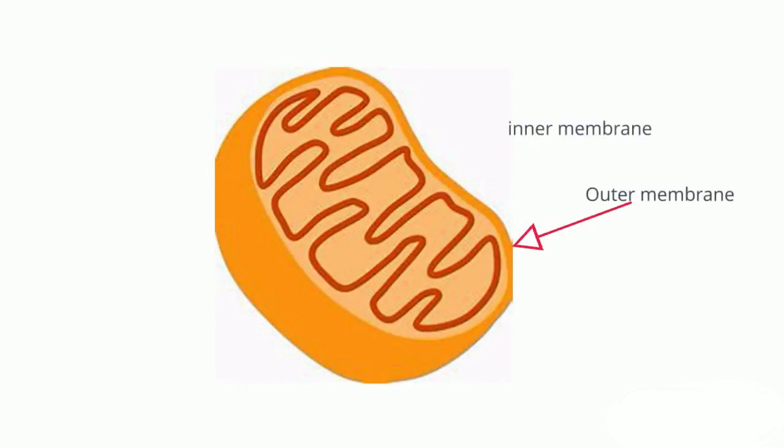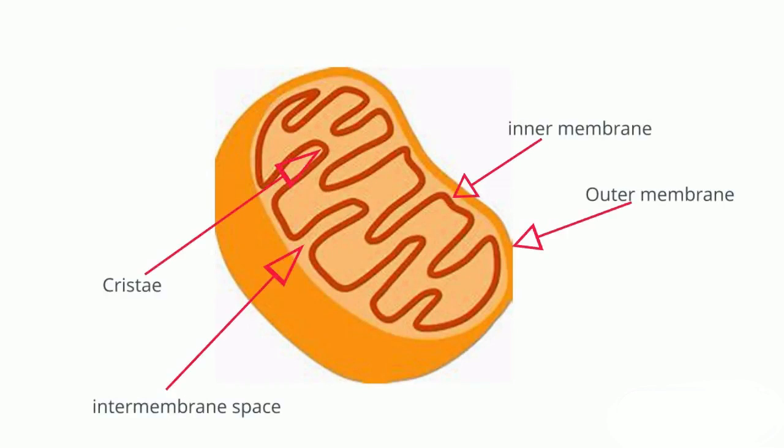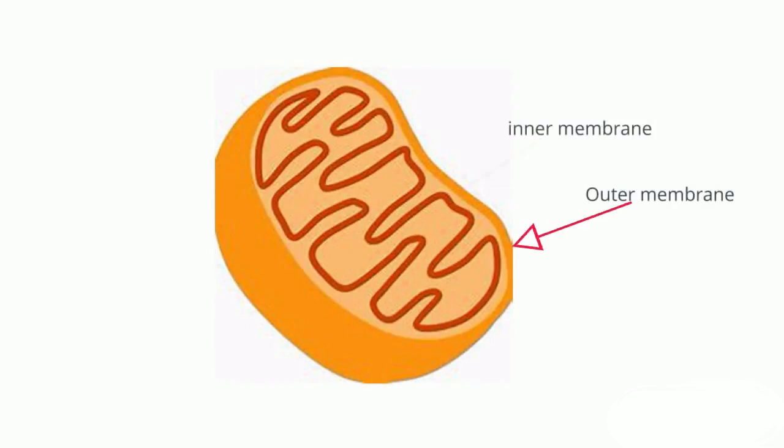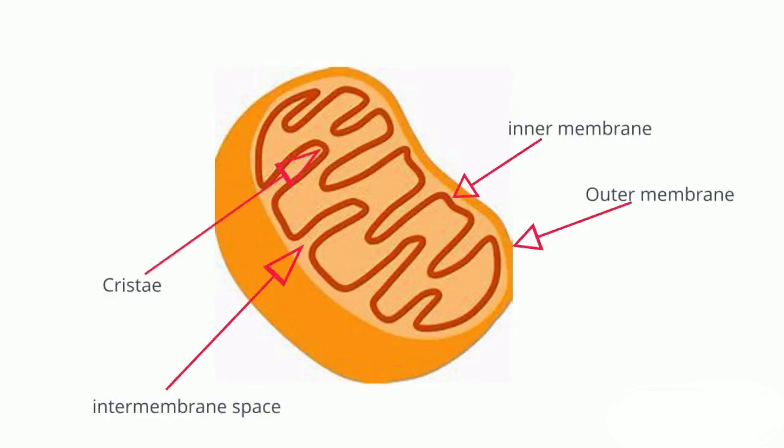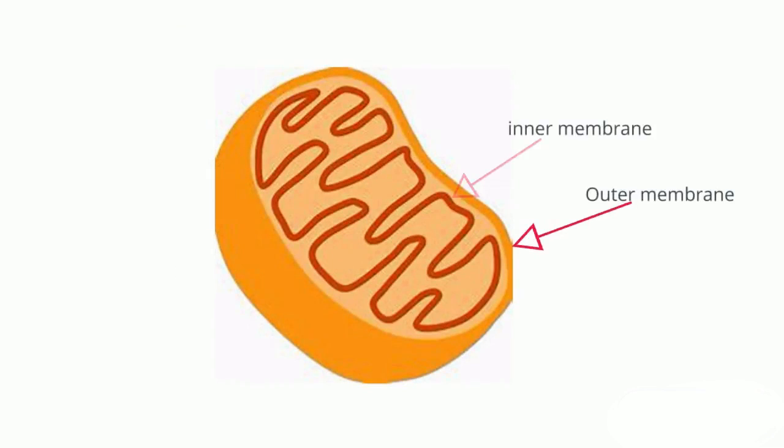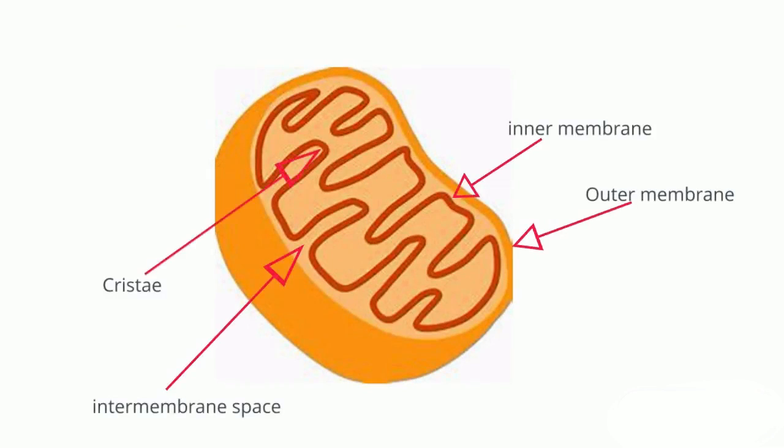Now, let's explore the place where the rest of the magic happens, the mitochondria. All mitochondria have a double membrane. The outer membrane covers a highly folded inner membrane. The area between the inner membrane and outer membrane of a mitochondria is called the intermembrane space. The ribbon-like folds of the inner membrane are called cristae. What is inside the membrane? The material within the inner membrane of a mitochondria is called the mitochondrial matrix, or the gel-like material that contains enzymes and DNA found within the inner mitochondrial membrane.